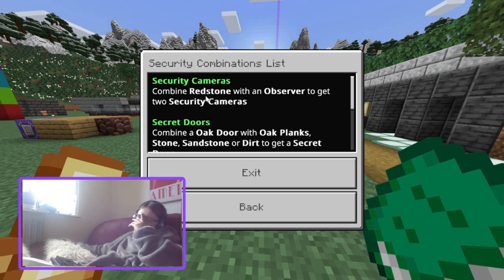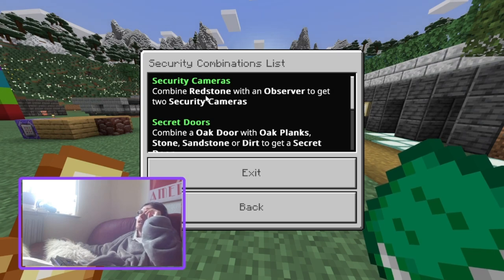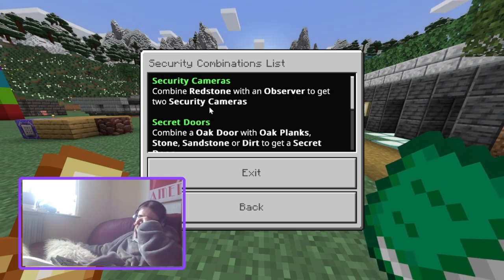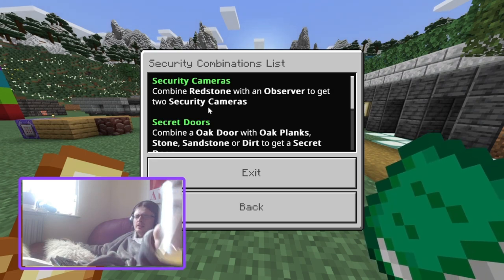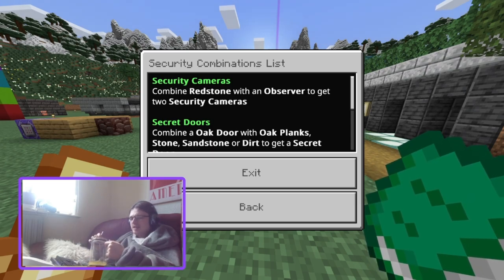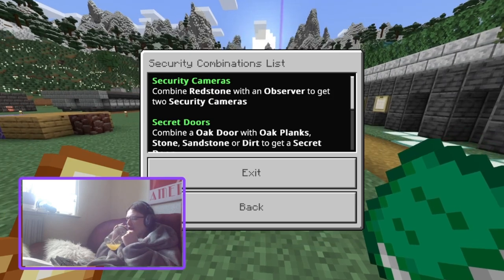What? This was just a security add-on in disguise! God damn it, another one. There's a million and one security add-ons. Why would I download this if I wanted a security add-on? If I want a security add-on, I'll download a security add-on, not download this.